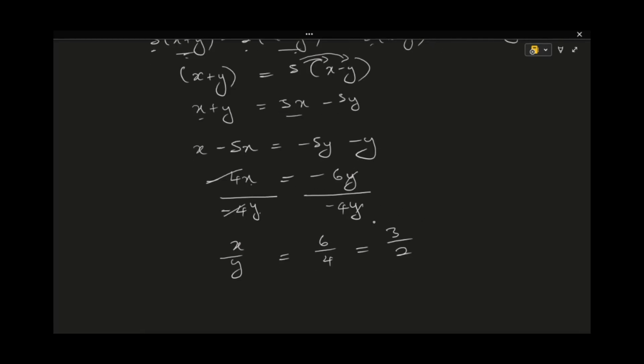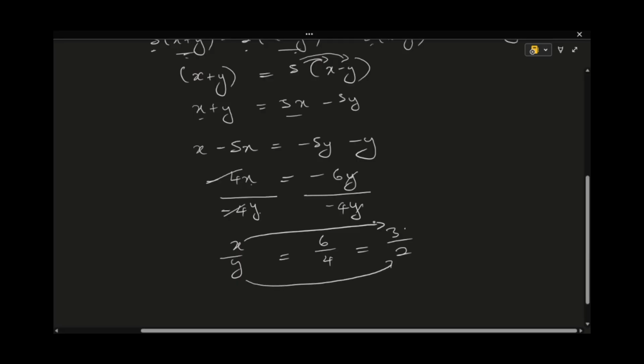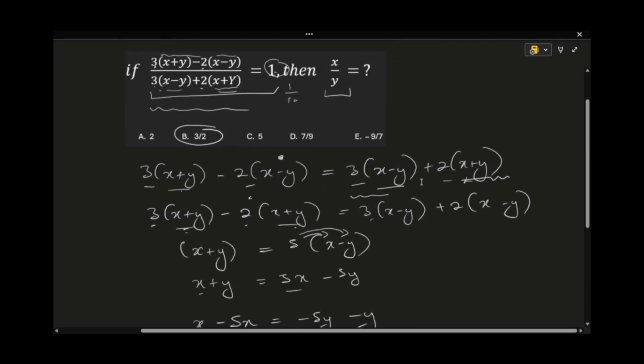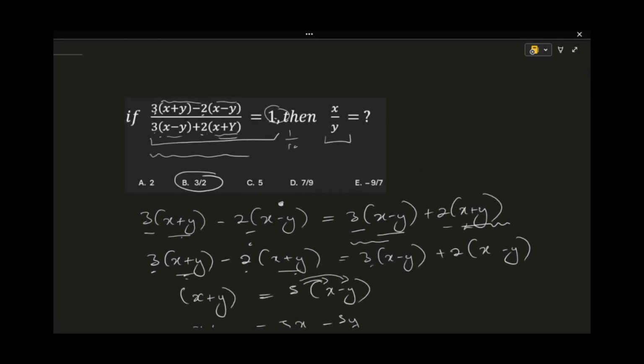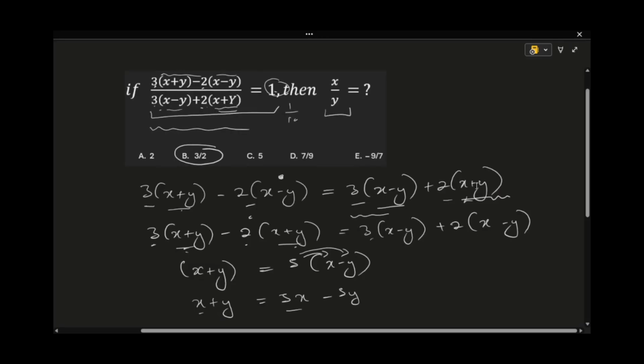So how can we prove that 3 over 2 is correct? Well, this is an exercise that you need to do, right? So you can just go and substitute x being equal to 3, because you can see that x is a numerator, which means 3, which is the numerator as well, is equal to x. And then y is equal to 2. So where there's x, you're going to put 3, and where there's y, you're going to put 2. And then see if it gives you 1, and then that means our answer will be correct. I will not do that with you here, just for the sake of time. And yeah, just do that as an exercise.